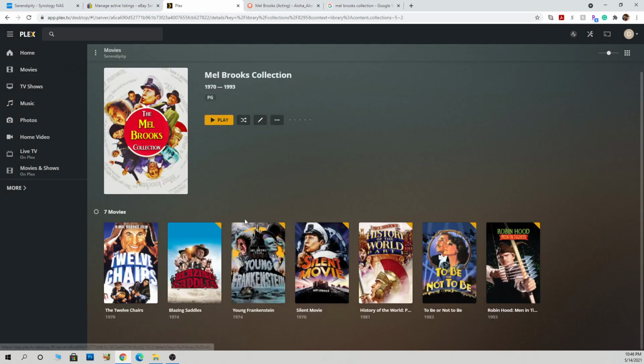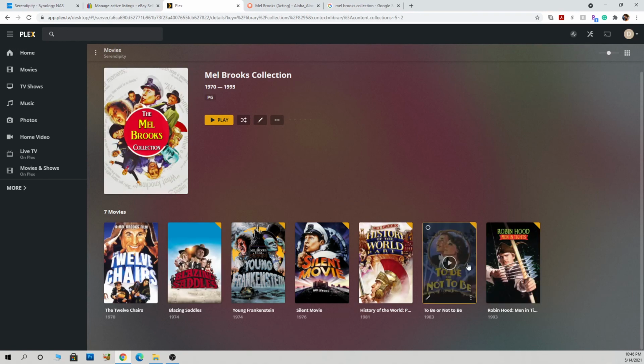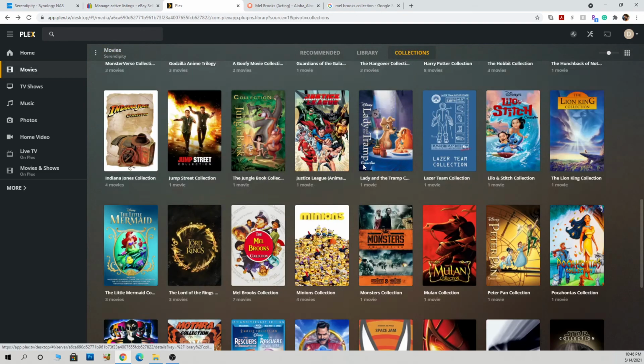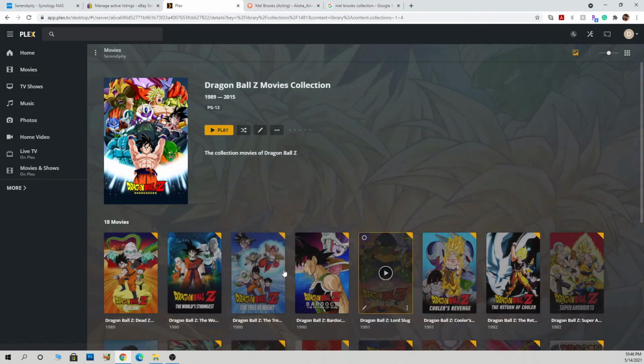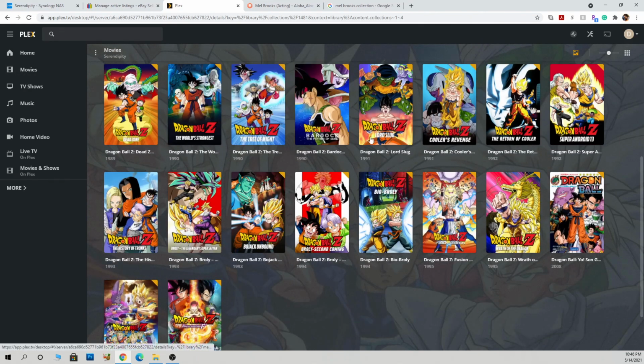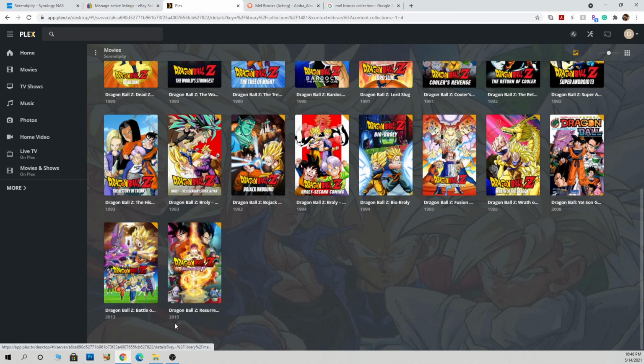All right, we're all done with our Mel Brooks collection. As you can see, I just click on it, and I have all the movies over here. They're organized by year of release date. I think that's a good way to organize most collections, as long as the movies were released chronologically, or if you just, you know, these aren't a series of movies, so it doesn't matter. But like, let's just say we're talking about the Dragon Ball movies, which was kind of the impetus for this. These are all, for the most part, released in order. The only ones that aren't really Dragon Ball Z movies are the History of Trunks and the Bardock one. They aren't really technically movies, but I actually personally added them to the collection because I felt like they basically belonged in the movie collection as far as where they should be.